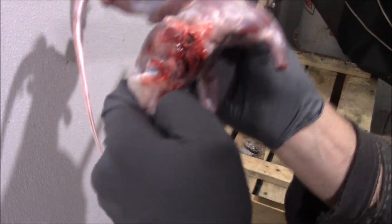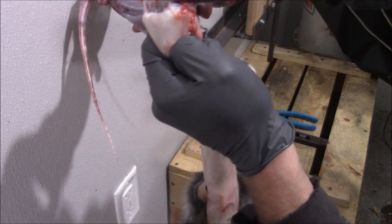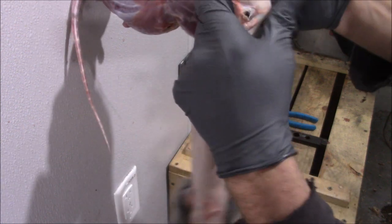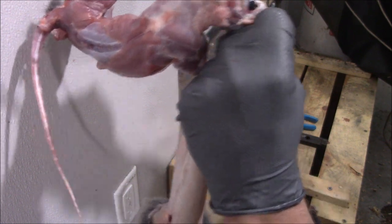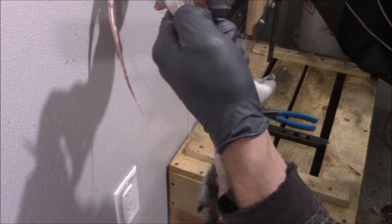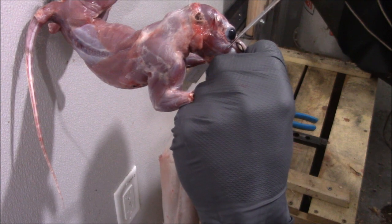Then you'll come up to the eyes. There's an eye, there's an eye. I try to start back — there's the eyeball — start on the back side of the eyeball and come forward. You'll get the eyelids with it. Come back to the other one, same thing. If you start on the eye, you'll get the eyelids with it. As I come forward I want to make sure I'm going to get all that cut. There's that last final cut. Then on to the next one — last final cut.